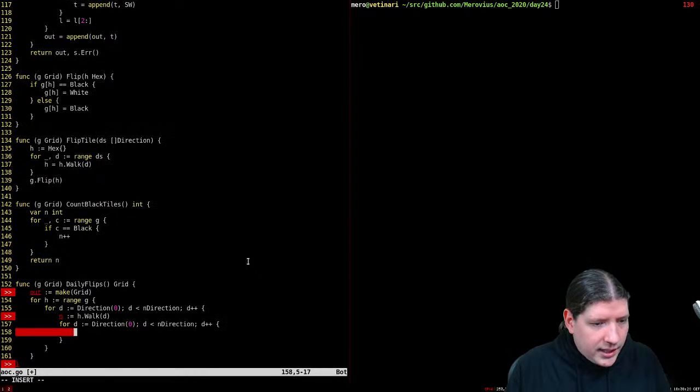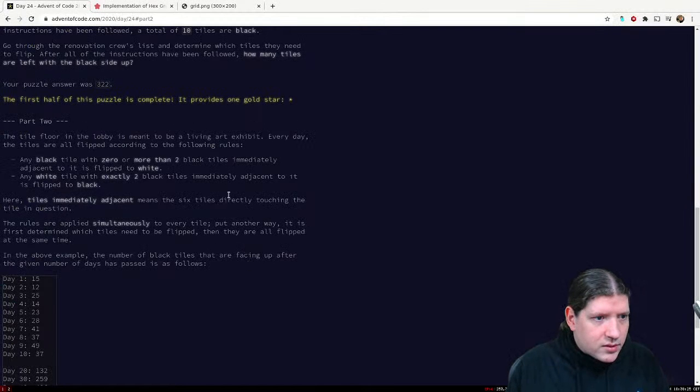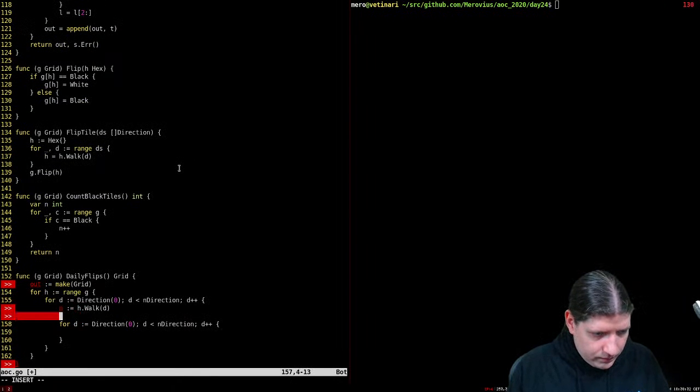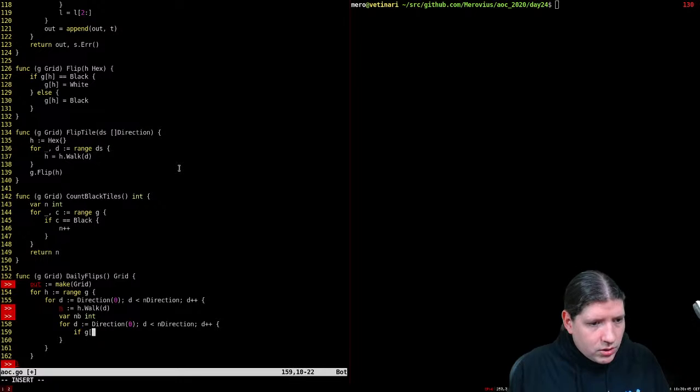Anyway, now we want to count the number of black tiles that are adjacent to it, b being the number of black tiles. We say if the color of g at n.walk into the direction of d, so from the neighbor that we are looking at right now, walk in direction d, what is the color of that?